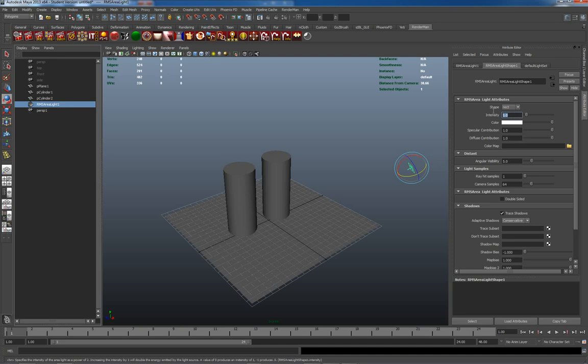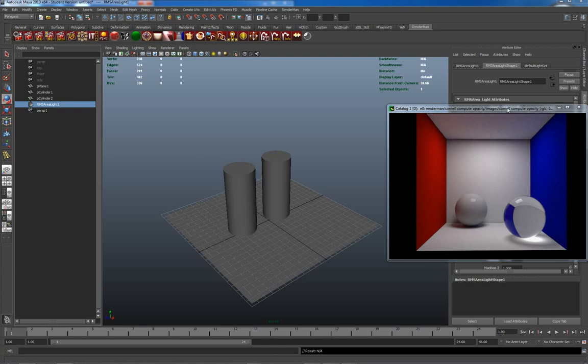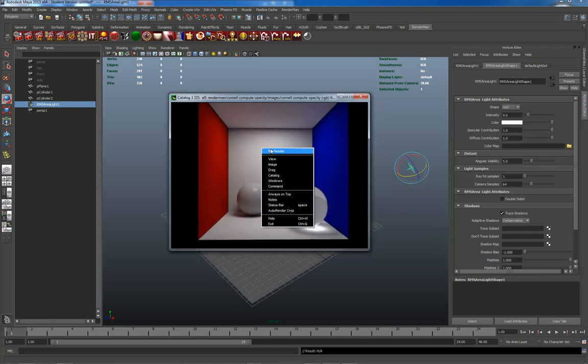I'm going to change the intensity of this to about 9. I may have misspoken earlier and said that the scale for intensity was logarithmic. It isn't, in actual fact, it's exponential. So powers of 2 rather than powers of 10. And I'm going to try a quick render on this. And I'm pretty sure this won't work because I know something I've done wrong here, but let's just show it because it's worthwhile. Re-render.